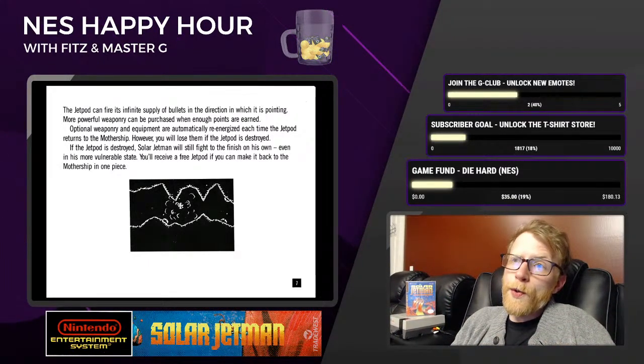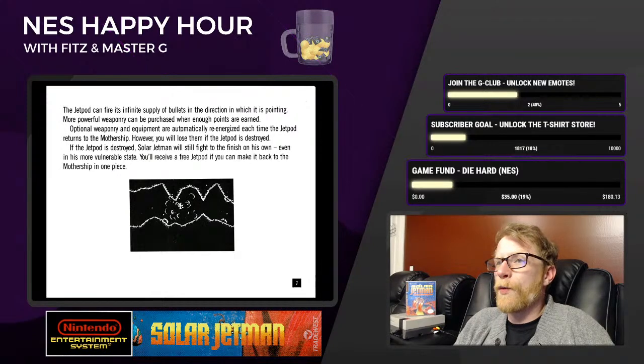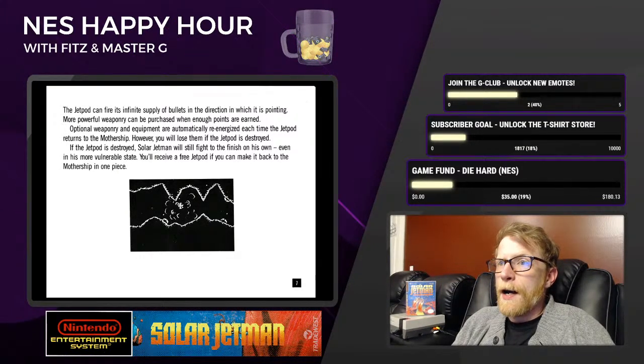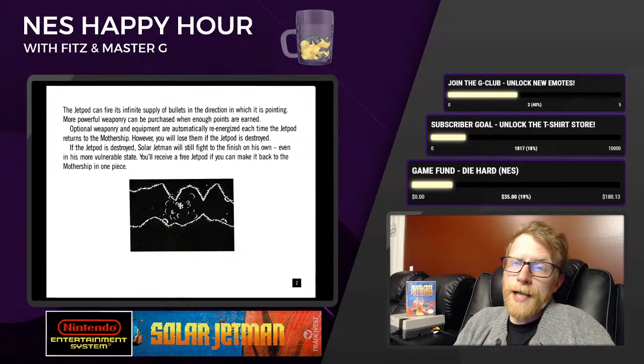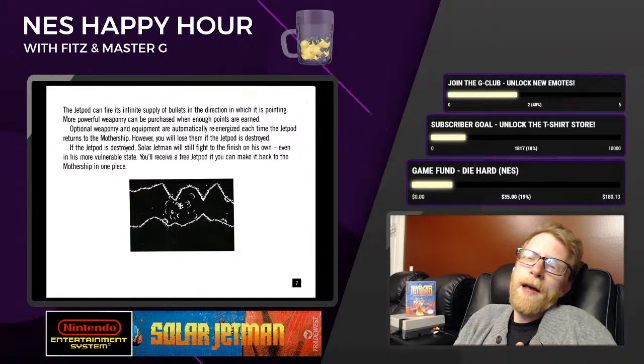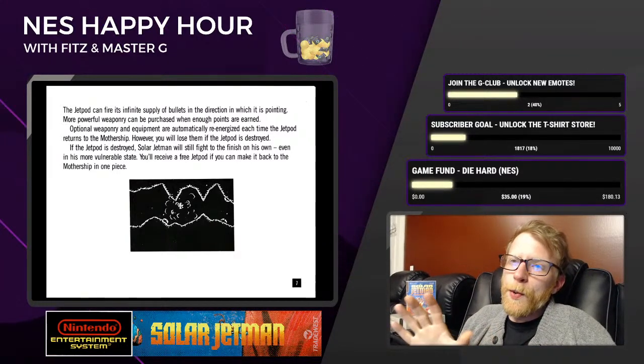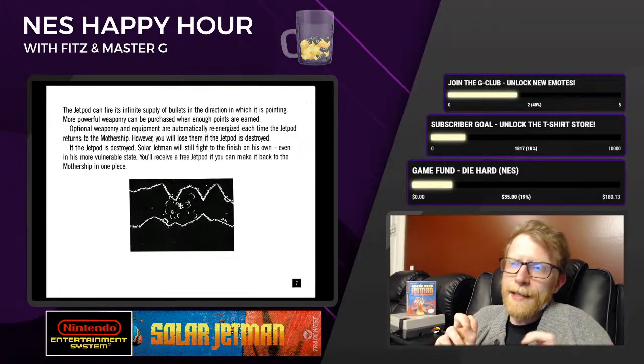You do lose your upgrades whenever your jet pod gets destroyed. So you do have to recollect things throughout the way if you lose your lives. Solar Jetman still fights to the finish on his own when your jet pod is destroyed. That's a funny part of this thing. You can kind of see it in this little manual screenshot here. You kind of get two lives basically for each life.